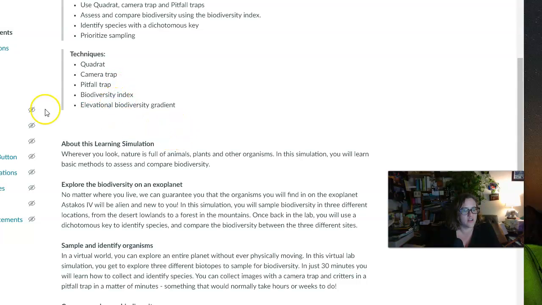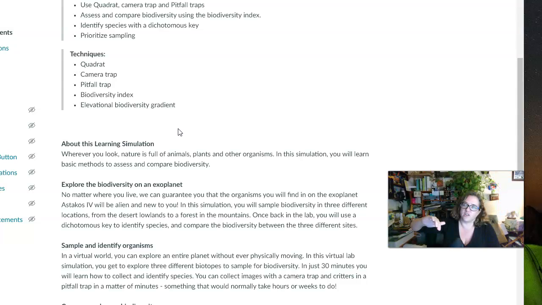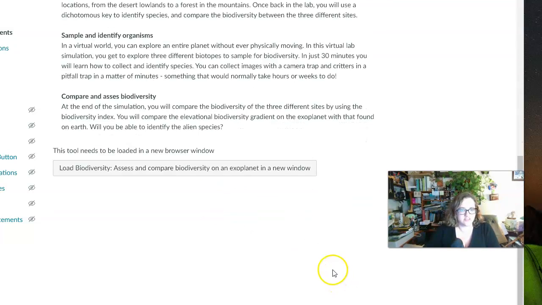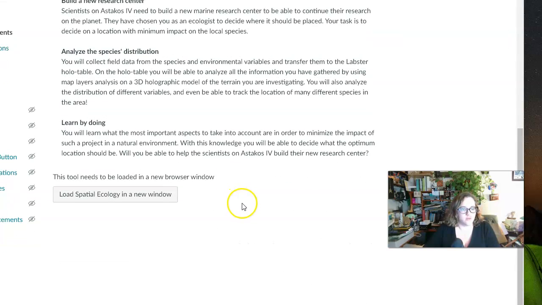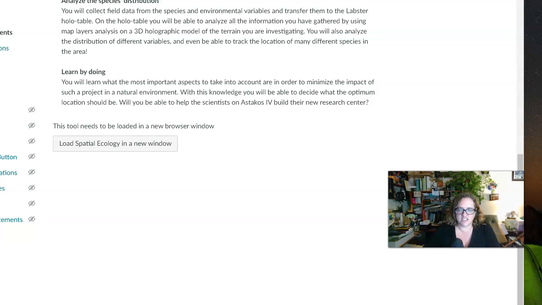And then you will look at elevation biodiversity gradients. That's very interesting. As you go up a mountain, you see the same distribution in your plant life and then following that the animal life as you do when you're moving away from a beach or a place with lots of water. So it's very interesting. Okay, so you're gonna do this one and then another one with spatial ecology.